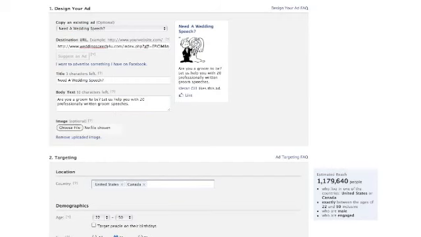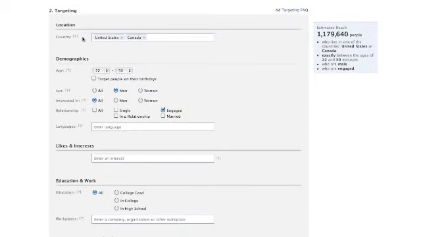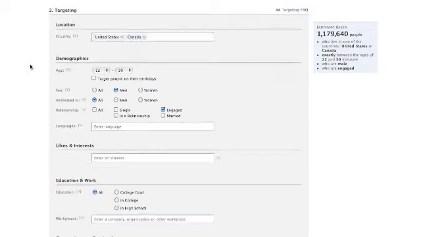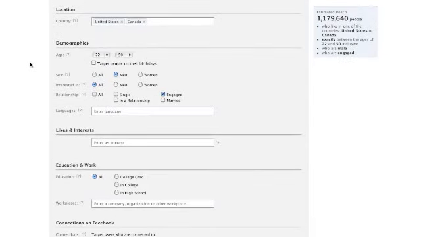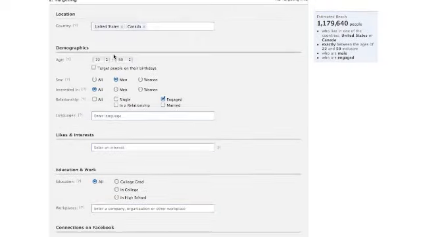So that's the images. The next thing is the targeting, which is obviously the next most important step, if not the most important step of the whole thing. I like to target by country, two at a time at most, kind of related ones. I've put United States and Canada. So I would have a separate campaign for United Kingdom, separate campaign for Australia, New Zealand, etc. There's not really a big reason why I do this. I just find it easy to track and stuff like that. So for this one I've put United States and Canada.